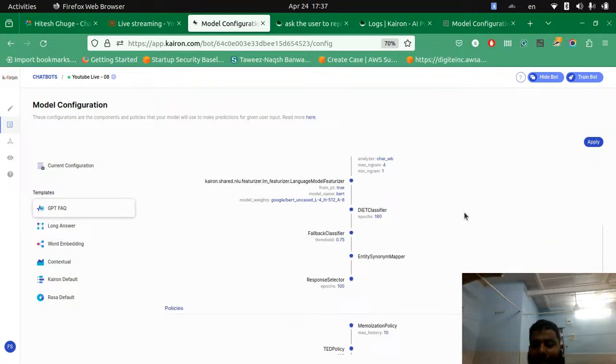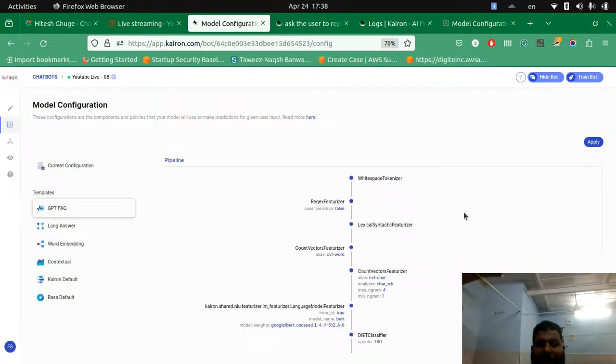So this is regarding the model configuration. This is just an overview. For in-depth knowledge, you can connect, or if you have a very complicated bot, you can connect with our team, or you can even check the RASA model configuration link, and you can get deep and detailed knowledge about the various different components. So this is about the DB action and about the model configuration that are available in Kairon. So these are the two features.